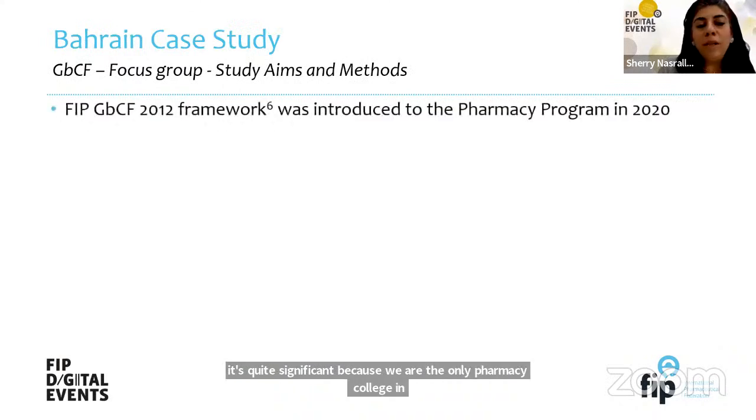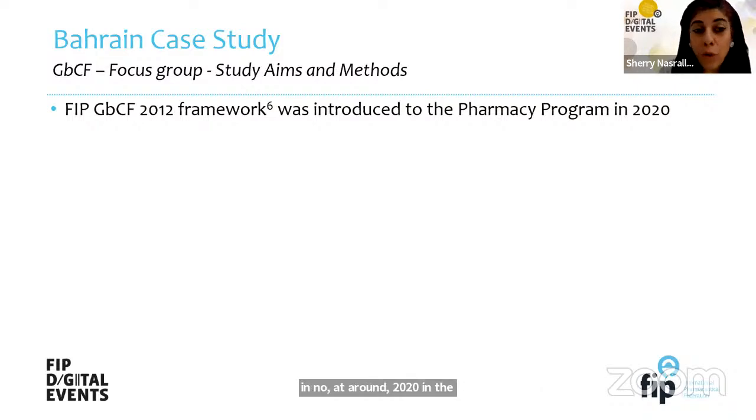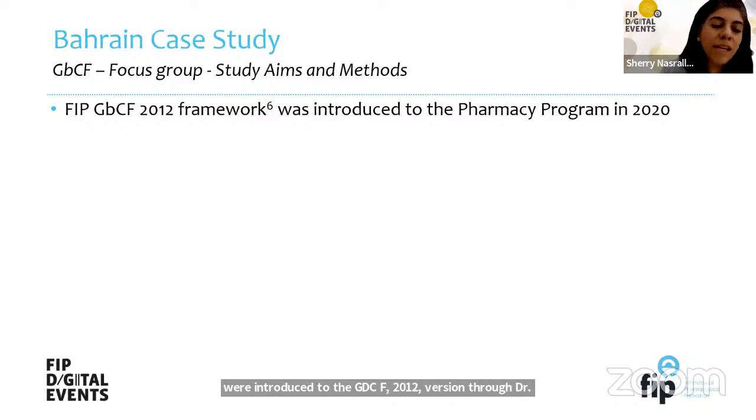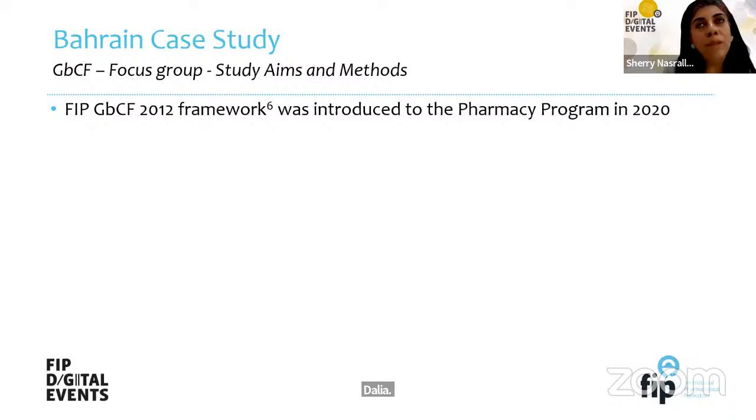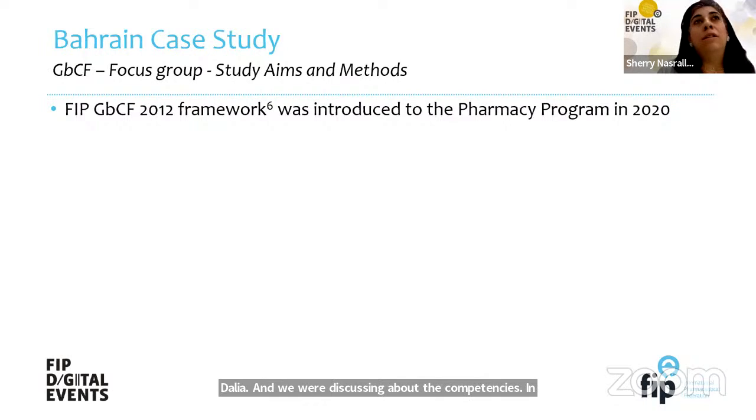Now, around the year 2020, close to the graduation of our very first cohort, we were introduced to the GbCF 2012 version through Dr. Dalia. And we were discussing the competencies. In our program, we generally have a very well-structured quality assurance process to make sure that our graduates are meeting the program intended learning outcomes.